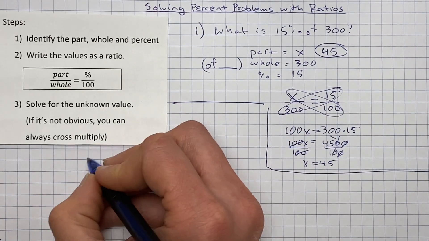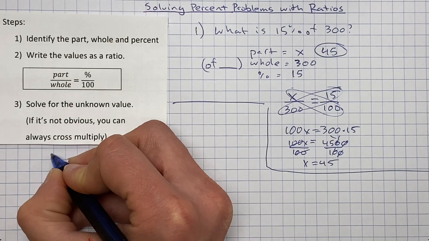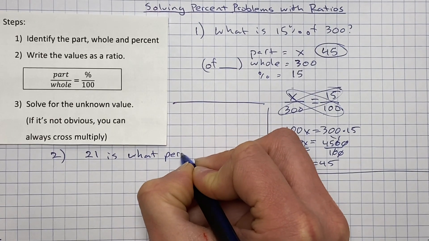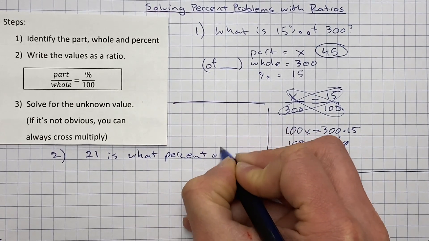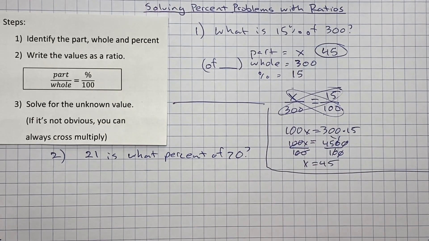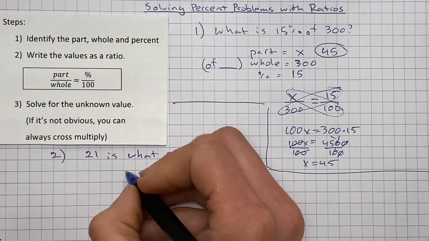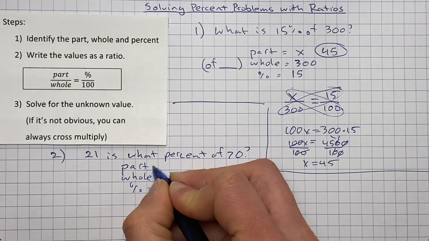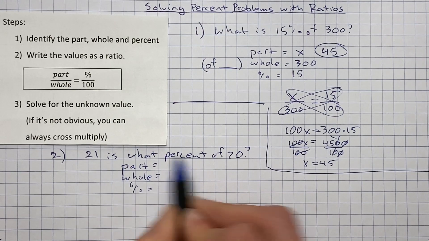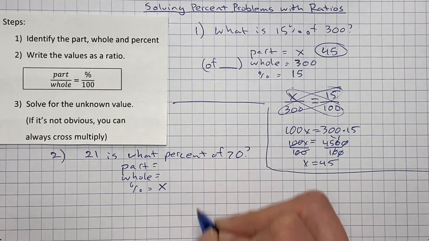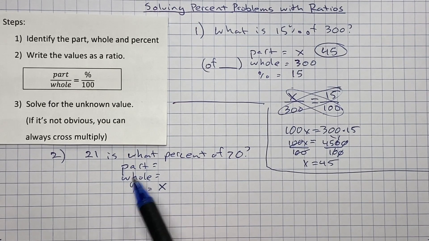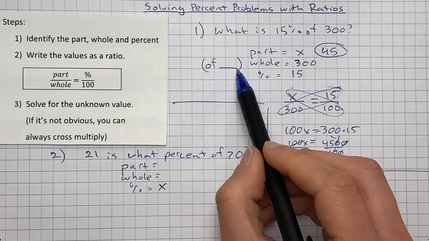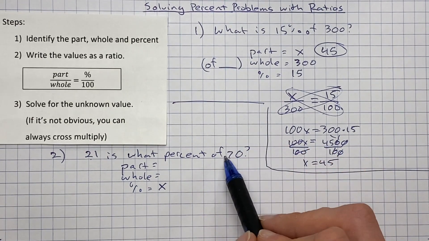Let's do one more example. Let's say if we had the problem, we'll say problem 2. If we had 21 is what percent of 70? Okay. So we're going to do the same thing. Identify the part, the whole, and the percent. So I'm going to put the part, whole, and then percent. Now, we do not see either of these having a percent symbol. So that is the unknown. That's the thing we're going to be looking for. So now I have to identify which is which. So if we have this, we see 21 is what percent of 70. Our clue of of 70 is definitely going to be true right here. This is our whole.